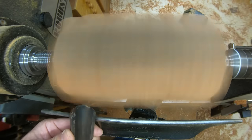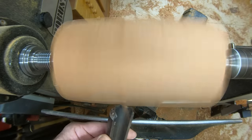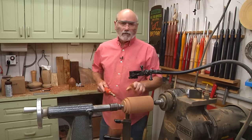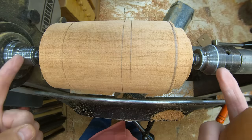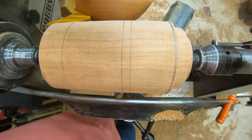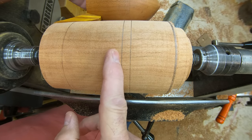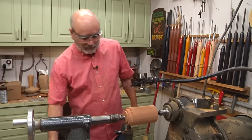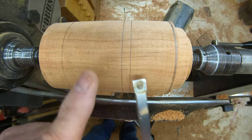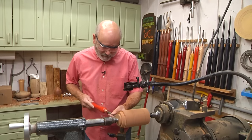Just shifting my weight to make this cut. In just a few passes I'll have this blank all rounded out. Now I'm working on the shape. You can see that we turned a couple of tenons on either end because we want to hold this in the chuck on both ends like a regular box would. Here's our rocket ship inside the wood — this will be the top, this will be the bottom. This center line is that big old bump there, and this line here is where we make the incision to separate the two boxes. I'm going to be using a square-tipped Easy Wood Tool to clear out the wood and get a rough shape.